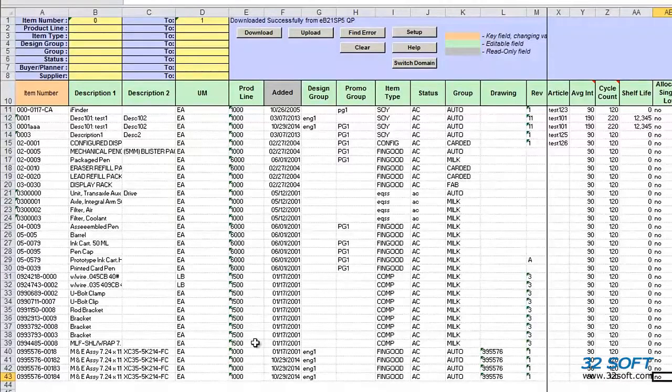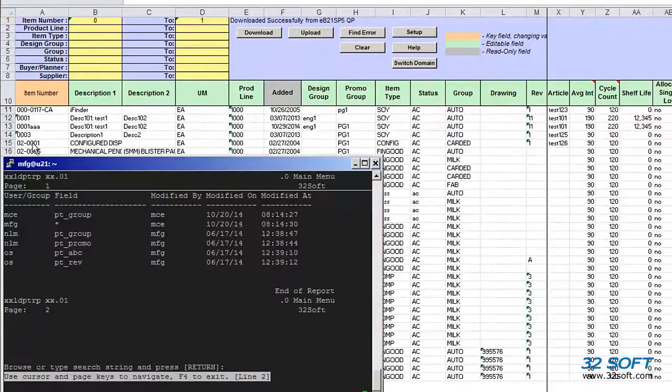As mentioned earlier, another important feature of Item Master is the ability to define user access or restrictions. For instance, allow users to update only certain fields or restrict users from creating new items. This is done by defining access in the user work file. For example, if we have these restrictions set up in the user work file, then user MFG is the only one who can modify all fields and add new items.